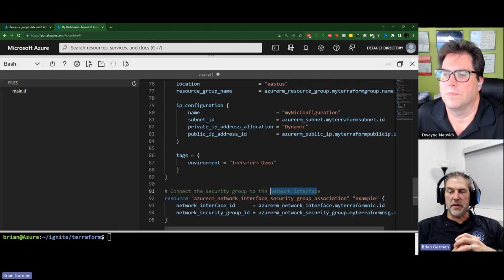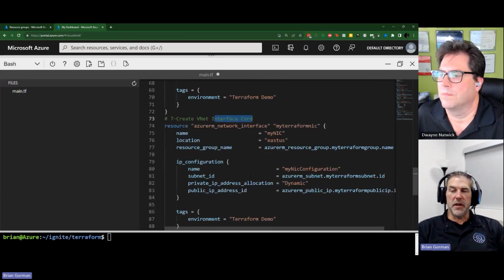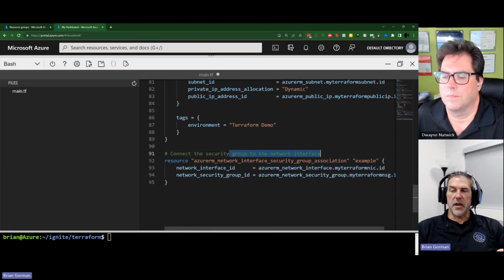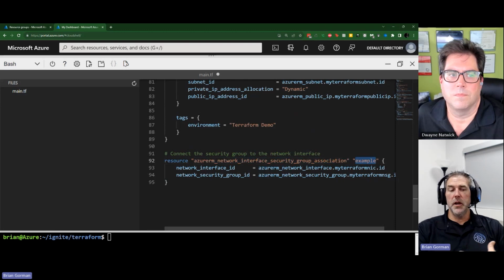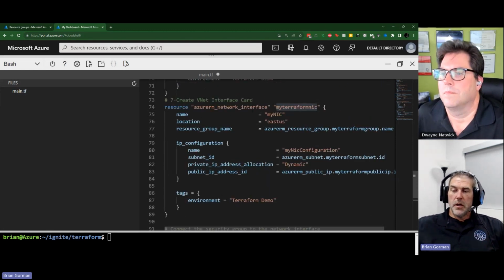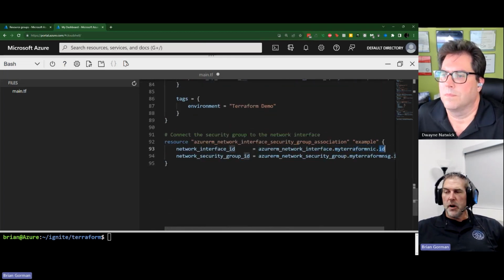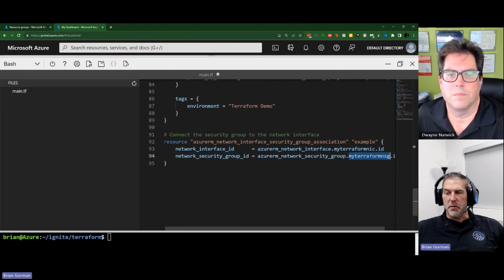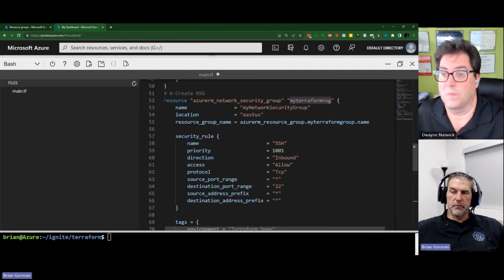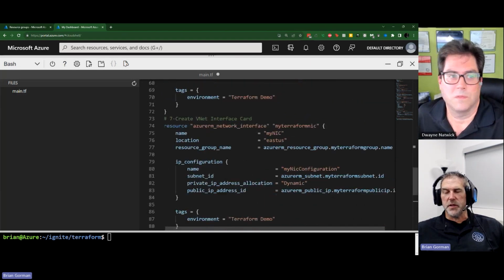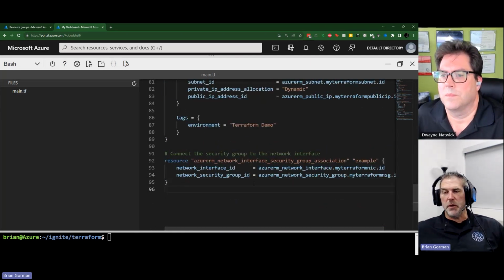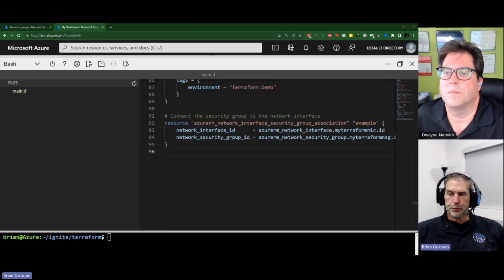So then the network interface basically has to be created to give it the IP. It has to be associated to the network security group so that the VM knows, hey, these are the security rules that are applied to me. So we create that association for the network card, and that's ultimately the private IP associated to that Terraform resource group inside the VM, inside the subnet, and everybody's happy because now we can get to it if we have our rules applied for port 22.